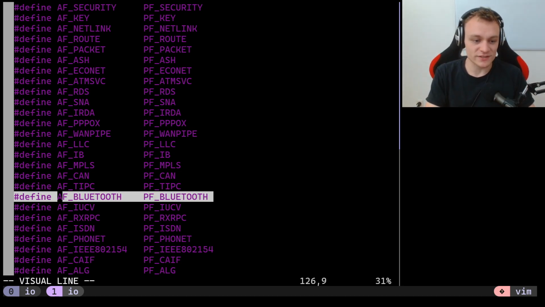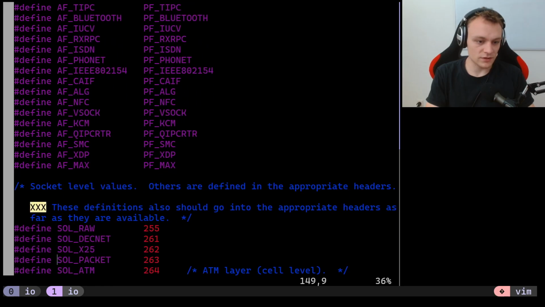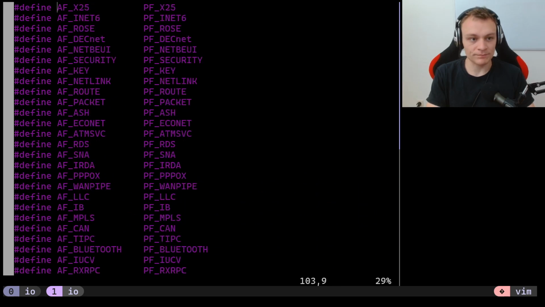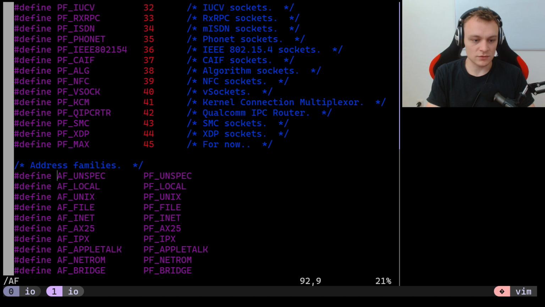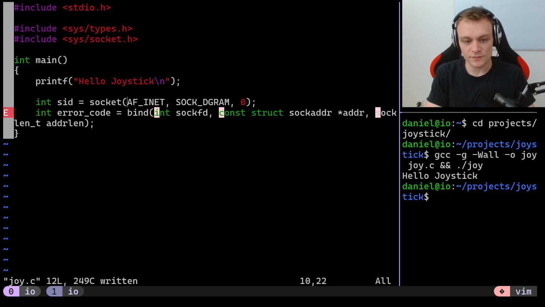There's, for example, interesting stuff such as Bluetooth here as well. And I think there should be AF and then something internet IPv6 for the new generation of addresses. Or am I wrong? No idea, but that's my understanding.